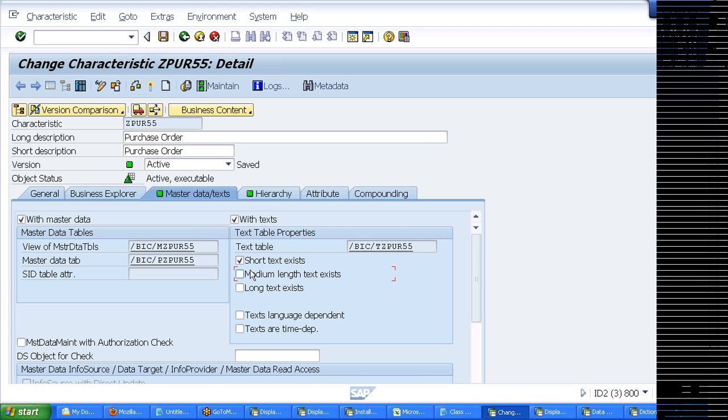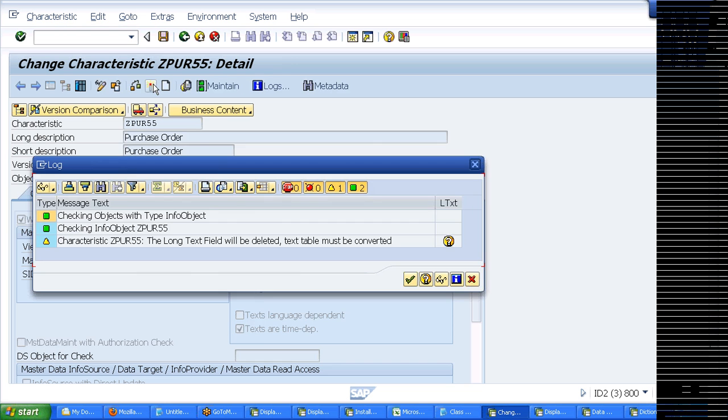Further, if it is language dependent, different people can enter Chinese, Japanese, so all those you can see. Further, you are able to see something as text or time dependent. Activate. Whenever you are changing any property and activating, you will see a warning message. With the warning message, you can continue forward, but it is just saying something. You can read this by clicking on the question mark.